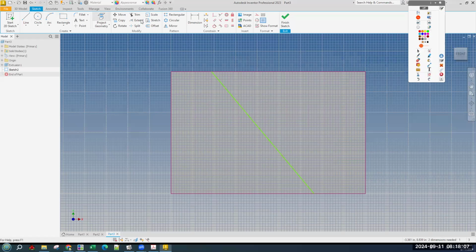So back on the sketch dimension tool, first click, it will do this location here. You can always tell if it's not constrained. Well, first of all, if it's green, but you should be able to grab that endpoint and move it. If it was connected to a center point, it wouldn't let you move it. But either way, we'll dimension the endpoint from here to here. And that's 2. And the same thing down here. We still have the dimension tool. First click, second click, and third click in the middle, and that needs to be 6.